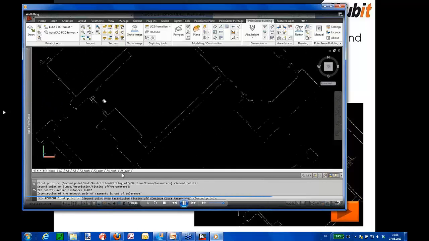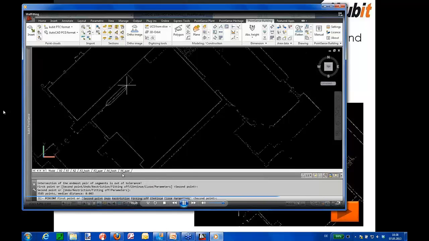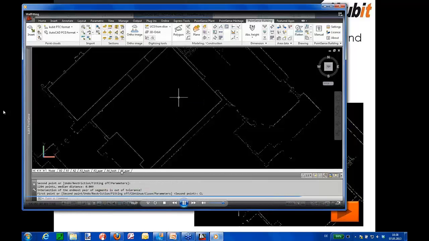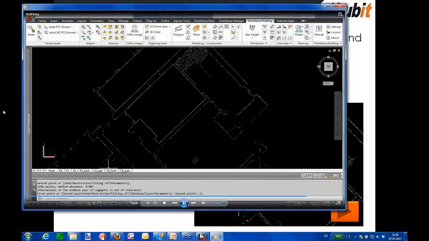And as a result we have room polylines very quickly done. Now I say close and it's finished.